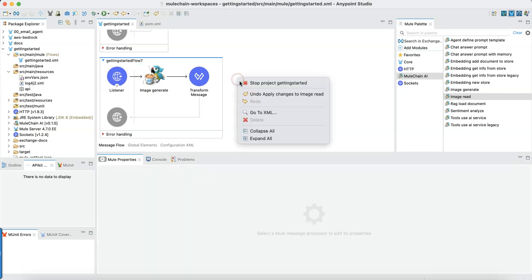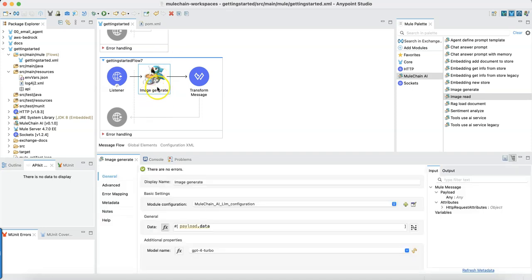Okay, so I think the issue is that we have to provide the OpenAI API key as an environment variable, because currently we are using this envvars, and the image generate is the only operation which is not using envvars. This is something we are going to provide in upcoming releases. But for now, for this very first beta release, you have to provide the environment variable.